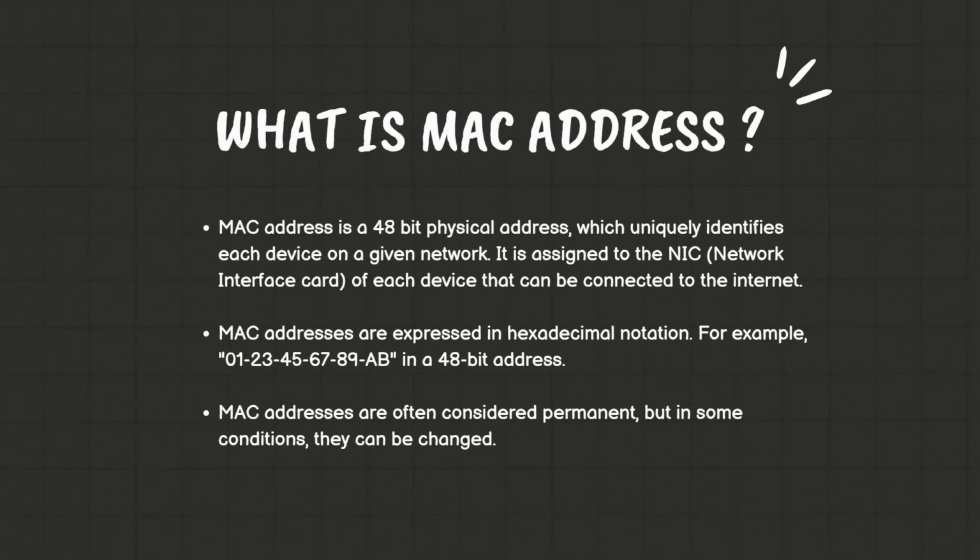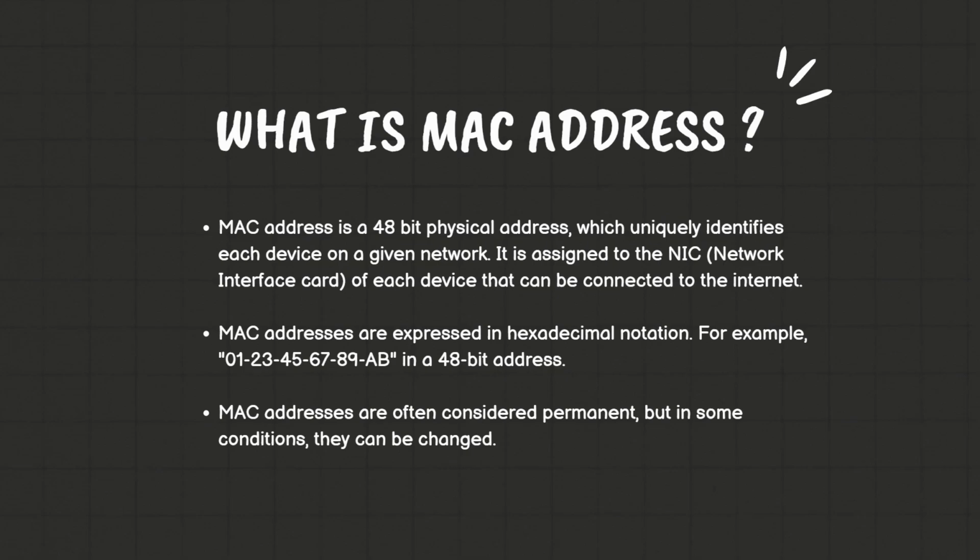So let's start with the basics. What is a MAC address? A MAC address is a 48-bit physical address which uniquely identifies each device on a given network. It is assigned to the NIC, or network interface card, of each device that can be connected to the internet. So it is basically like your home's physical address. That's what I was referring to while we were learning about IP addresses.